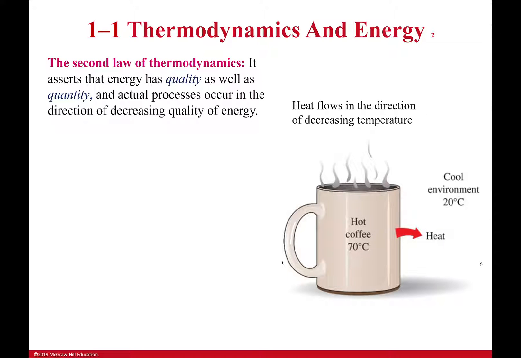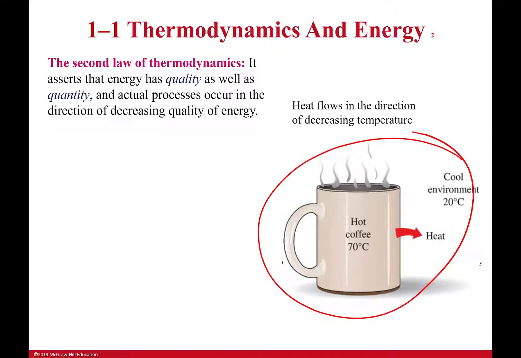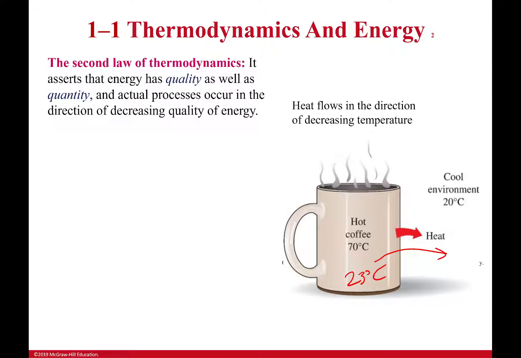The second law of thermodynamics is an obvious one — a lot of these laws are pretty obvious if you think about it. For example, I have some hot coffee here and the room is cooler than the coffee. That hot coffee is going to give heat to the room and get cooler until it reaches about 23 degrees Celsius, which is about room temperature. Which is more useful: a cold cup of coffee and a slightly warmer room, or a hot cup of coffee and a slightly colder room? The answer is the hot cup of coffee — it has higher quality of energy. What the second law really says is that energy is always going in the direction of decreasing quality, from more useful forms to less useful.